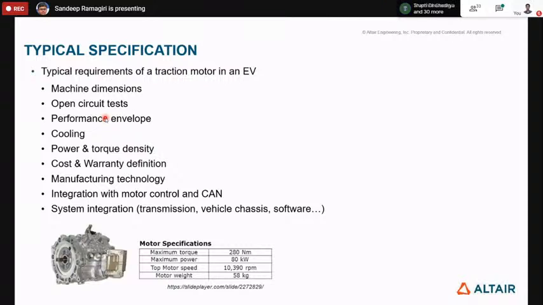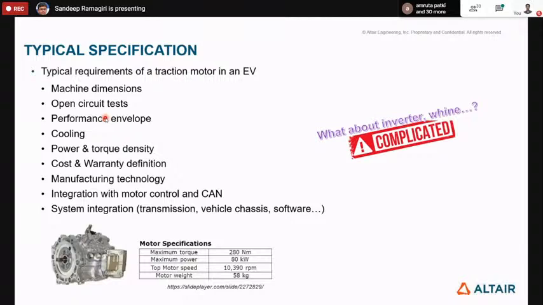So there are hundreds of lines of C code which go on top of the controller, which is basically used to control the motor. And when we have a controller, as I said, we have high frequency signals which make the whine noise, which also makes the motor very complex. So that is what, as a designer, he needs to keep these points in mind, and start the design.